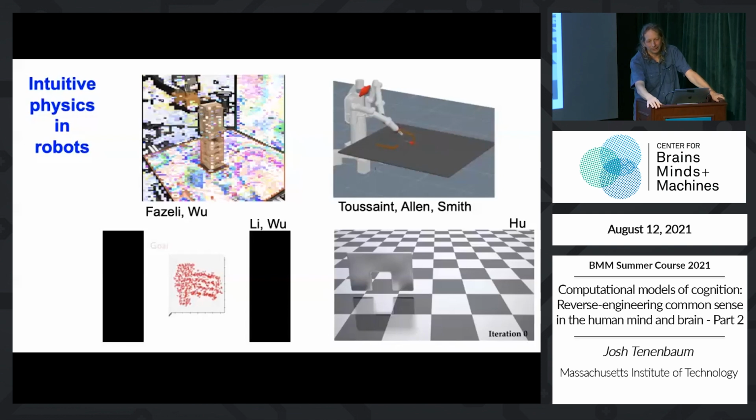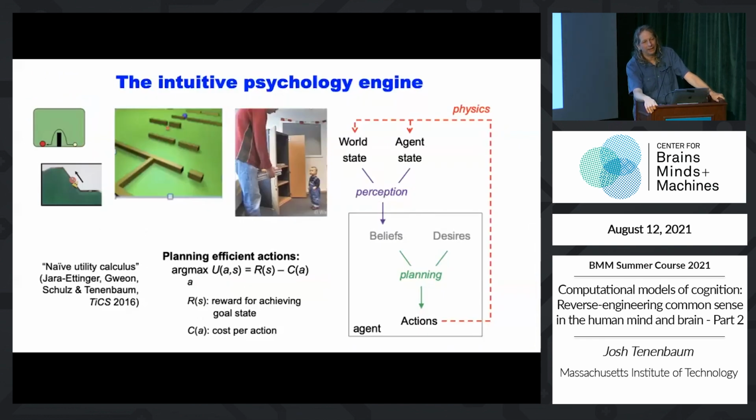I have done work like that, but about 10 years ago, starting with this intuitive physics stuff, as well as some of the intuitive psychology that I was going to show, I switched to focusing on these core systems, the things that you can study in babies and that also seem to be in these evolutionarily developed, functionally distinct brain systems like Nancy studies. Hi, Nancy. Nancy Kanwisher is here. I've mentioned some of your work before, but we'll come back to it. Anyway, because I think it's a richer topic.